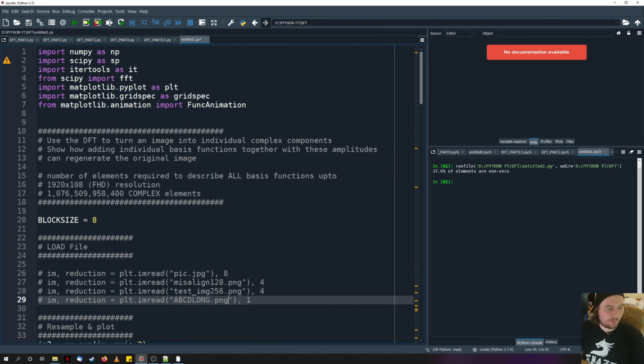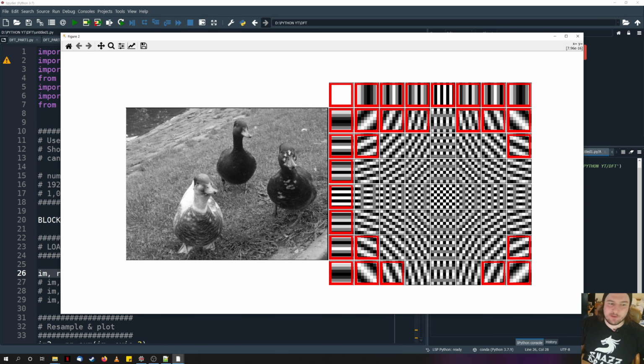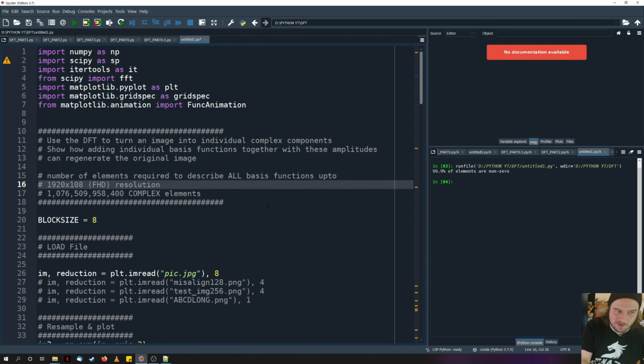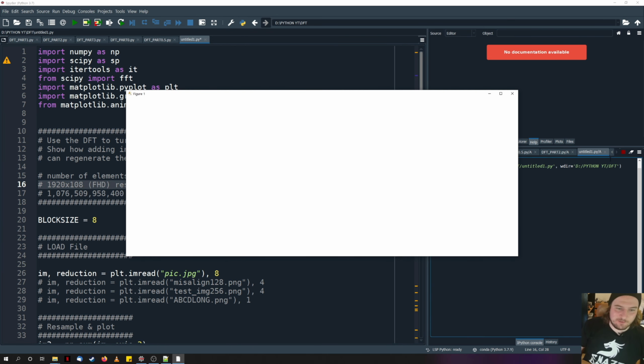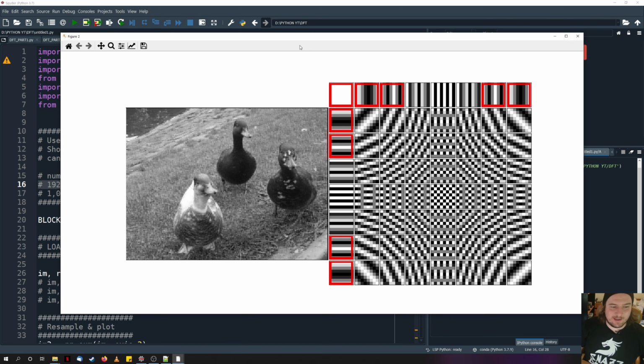And if we go back up to the top and we do our picture of ducks instead, look at this. Look how quickly the image becomes good quality when doing this 8x8 block-based DFT. So before, the DFT could sustain decimation of data up to around 95%, so we only need about 5% of the data before it actually looks good. And likewise, in this block-based FFT, we really only need 2 or 3 elements in order to be able to see the original image. If you look here, we can see that the image is almost back to its original quality.